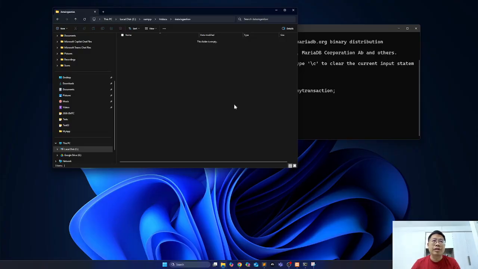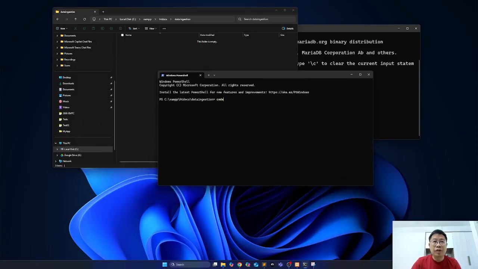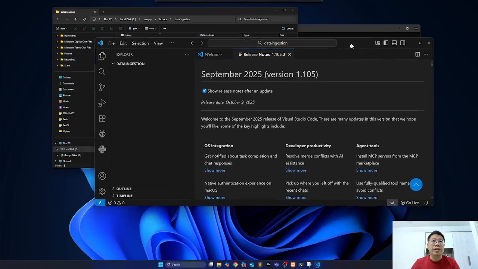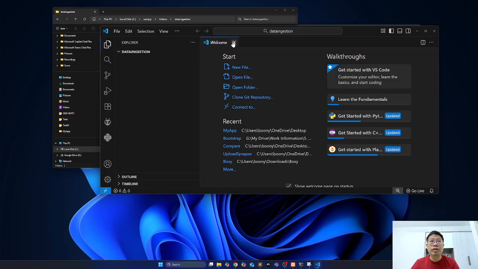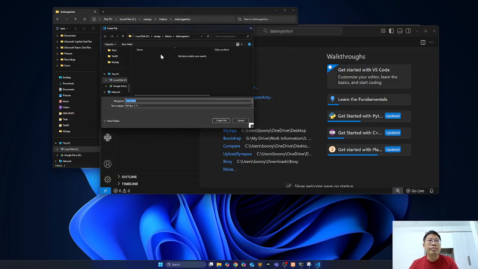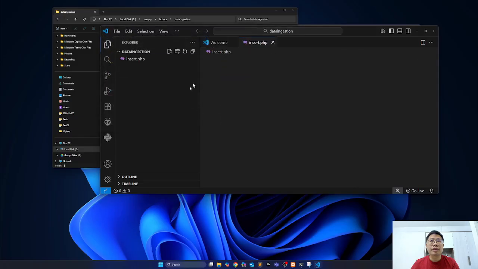All right. So inside here, let me just open my command prompt in terminal. This is the part where I want to code, so I'll fire up this guy. Okay, so what I'm going to do here is start a new file, and this is a PHP file. I will call it insert.php. I'll just save it here.